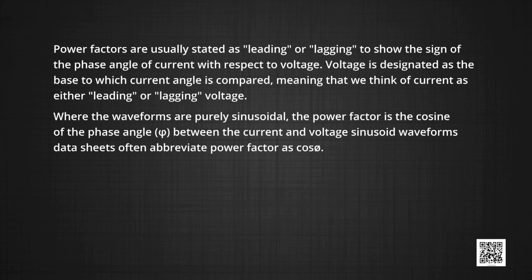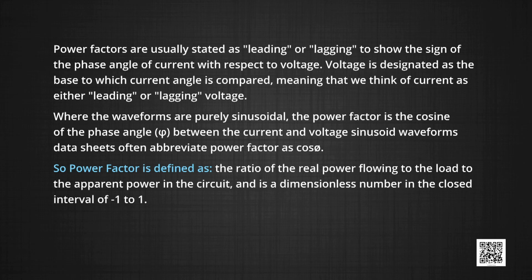Where the waveforms are purely sinusoidal, the power factor is the cosine of the phase angle phi between current and voltage, that is, the sine wave or sinusoidal waveform. The data sheet often abbreviates power factor as cos phi. So, power factor is defined as the ratio of the real power flowing to the load to the apparent power in the circuit, and is a dimensionless number in the closed interval between -1 and +1.